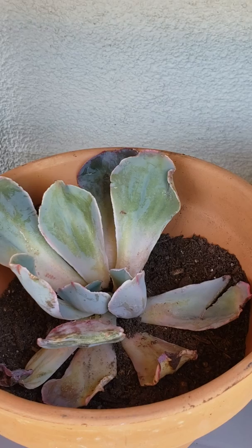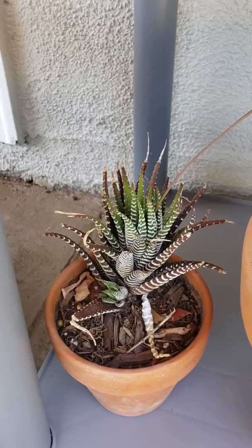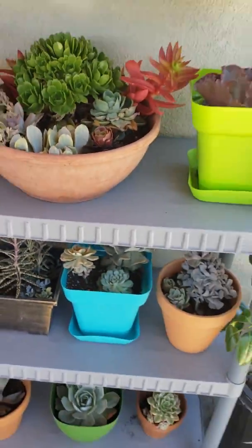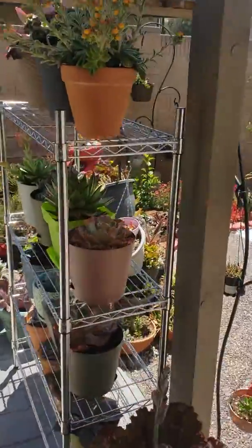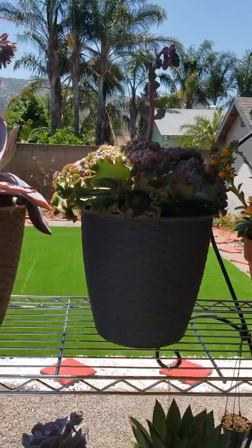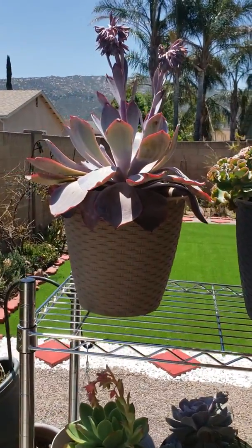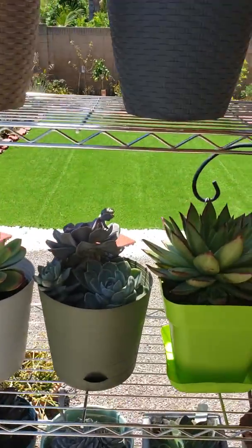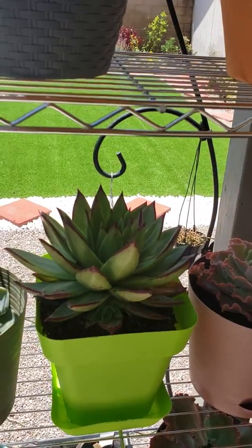It's actually a pup — I separated it from the mom and I think it should be able to survive by itself. So again, hopefully I can recover this zebra aloe here. I also made some changes on this arrangement that I showed you guys last week — I changed some of the pots. See my Sea Dragon — I put it in these containers because it is getting bigger and I want to accommodate its size. Same with this hybrid — I just changed the pot to accommodate its growth.